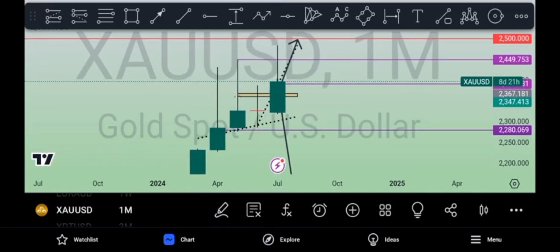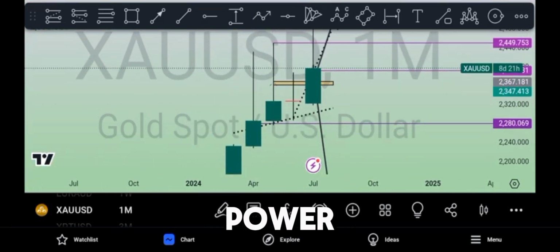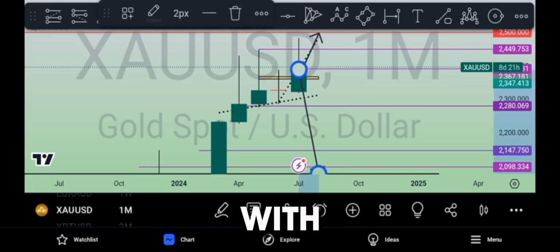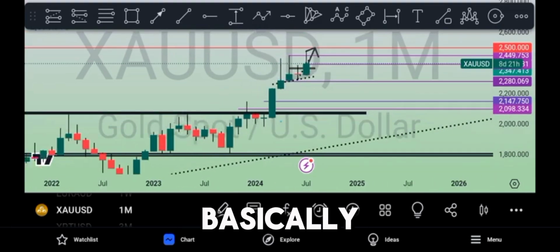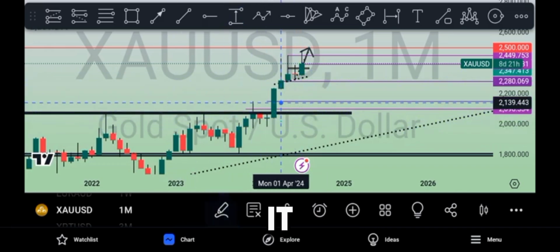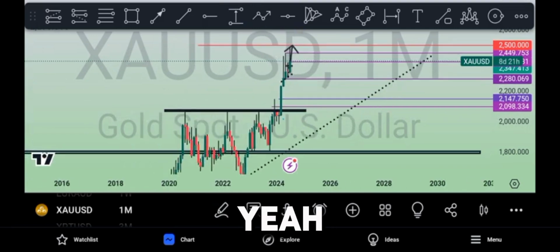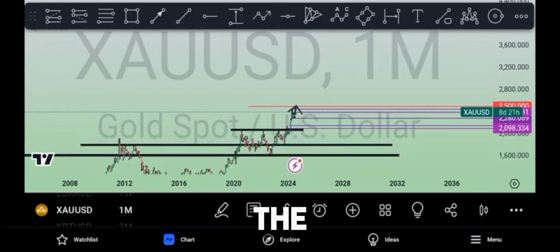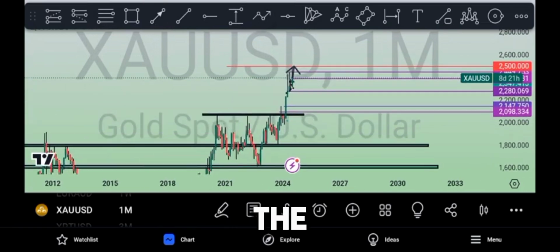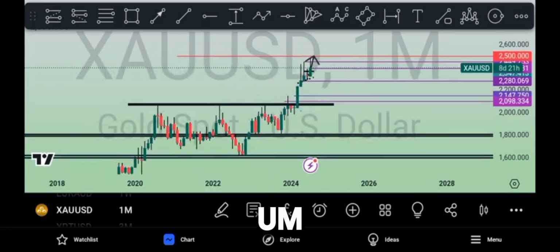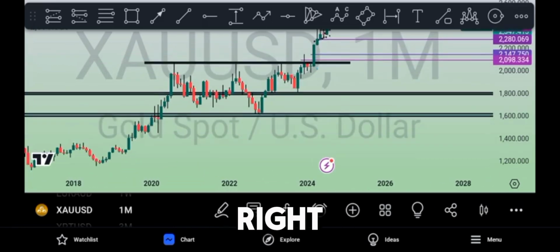But then we don't have the power. The market will tell us what to do and we'll react to what is being given to us by the market. So I think that is that about gold. I'm expecting gold to retest the neckline of this inverse head and shoulder it took years to create. Then you can ride the market all the way back to the upside, to 2500 right here.